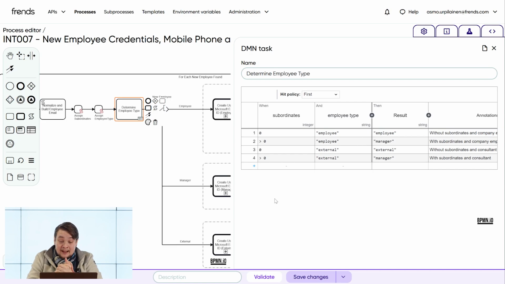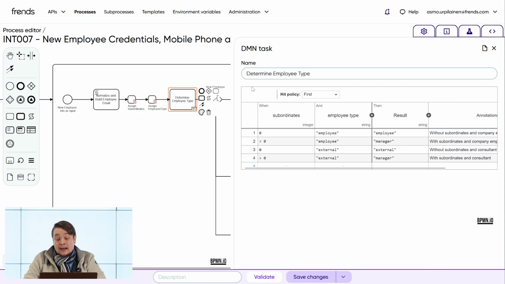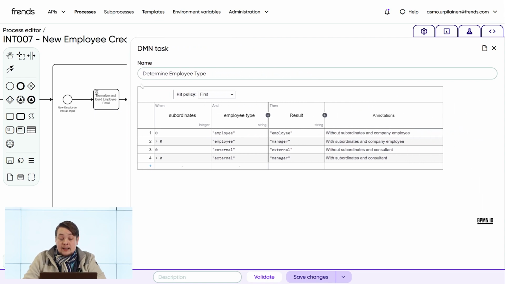If you're not familiar with DMN, I would suggest you perhaps Google DMN and have a little bit of a look. But it's a similar globally accepted open source standard as BPMN 2.0, the process notation we're using. And DMN actually stands for Decision Model and Notation, where the ideology is that it's basically a table of different sorts of scenarios regarding input data that should result in some sort of an output.